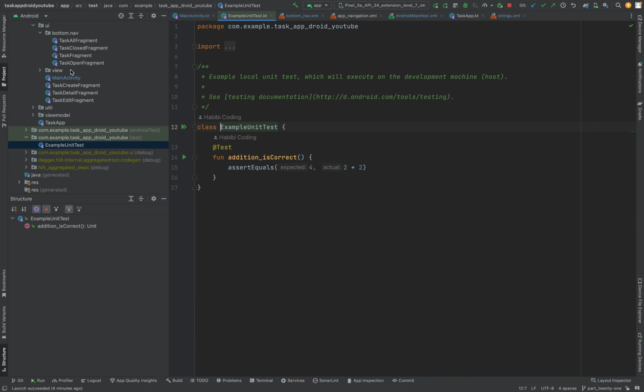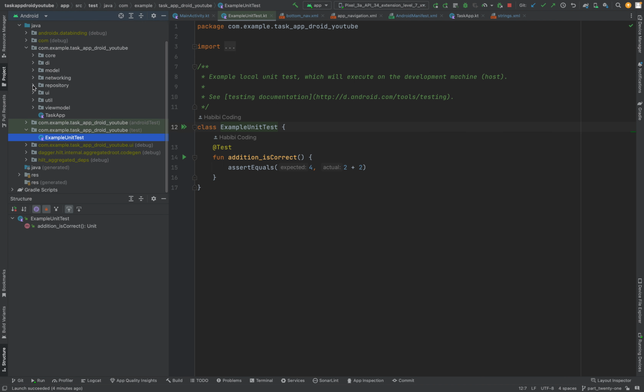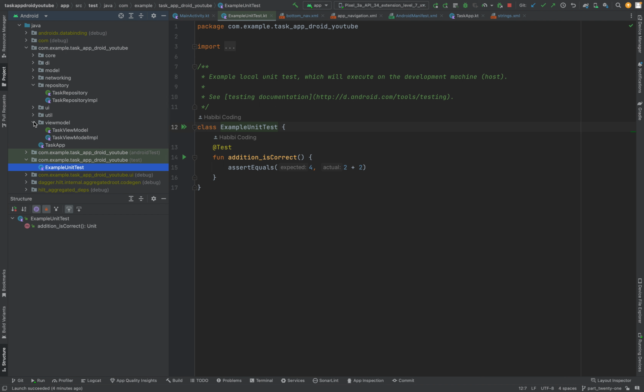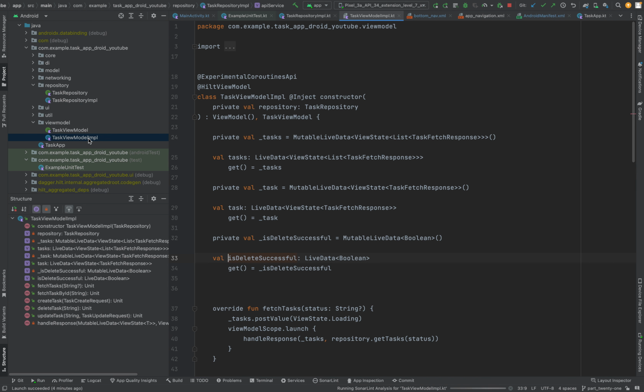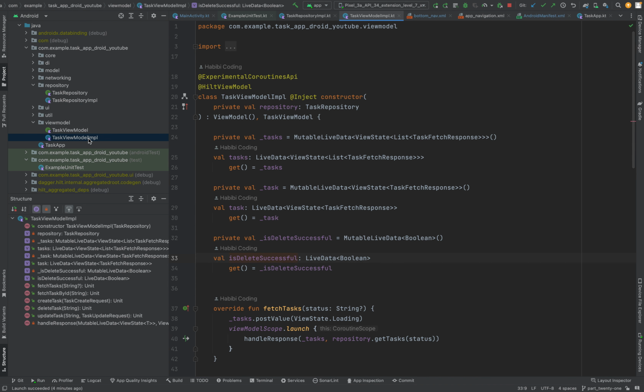We will delete it. We will now write unit tests, and we have only business logic for the repository and the view model logic. From the next video on, we will write unit tests for the task repository implementation first and the task view model implementation. But before we can do that, we need to set up some things, because when we do a CRUD operation, we will not do an actual internet call. We will have a mock server which has some predefined JSON responses for us.